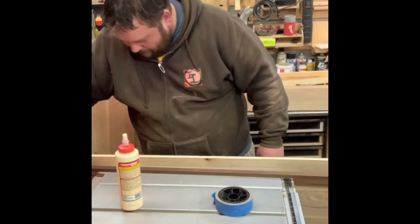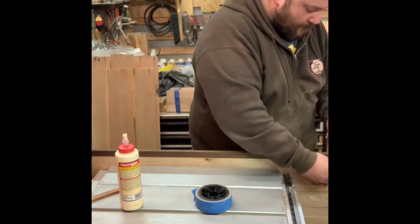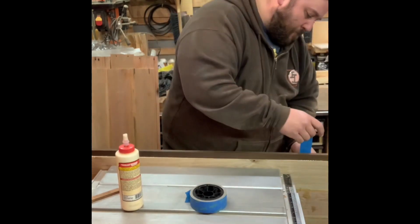As you can see, I'm gluing up the strips to the front of the oak shelves as both an accent strip as well as increasing the depth since they are a little short. Blue tape is an excellent clamp for this.